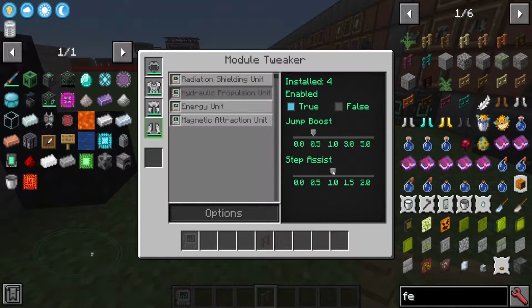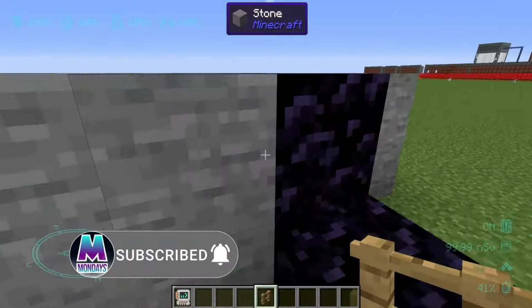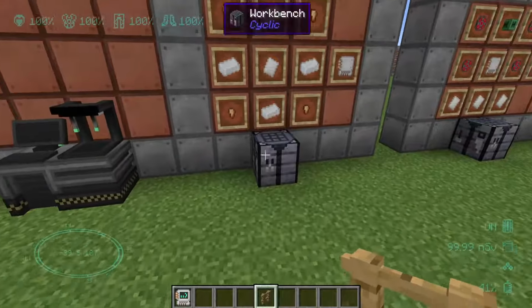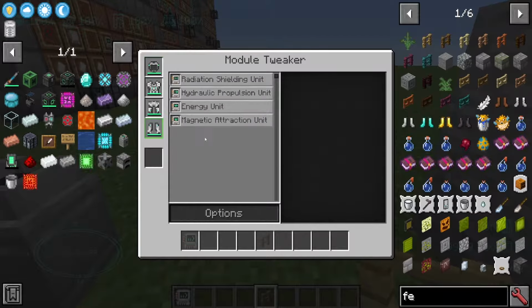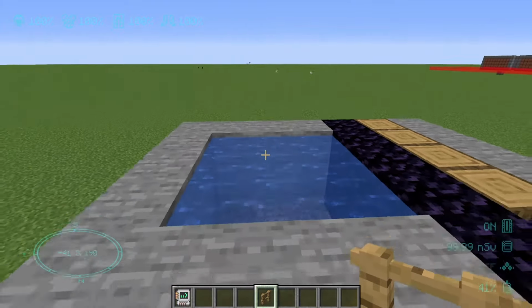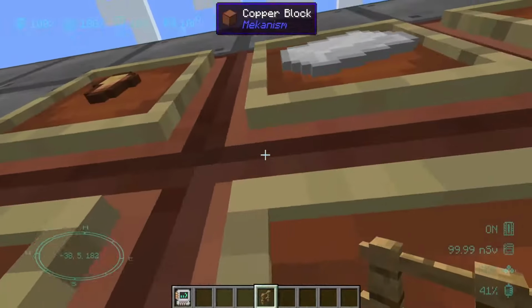Let's go for a little bit more then. Hydraulic propulsion unit. Let's put it to 1. 1 block means we can now go over fences. And we can go over 1 block. It must mean just half slabs, which is a bit strange. It's sort of the default, but oh well. We can go over 1 block now, which is fences and stuff like this. But then we can put it even up to 2, I believe. Yeah, we can put it up to 2, which means we could step assist up 2 blocks, which is a little bit mental to me, a little bit strange, but it's not any more than that.